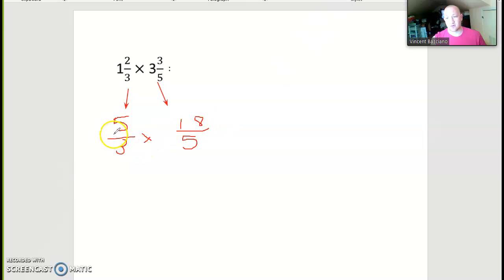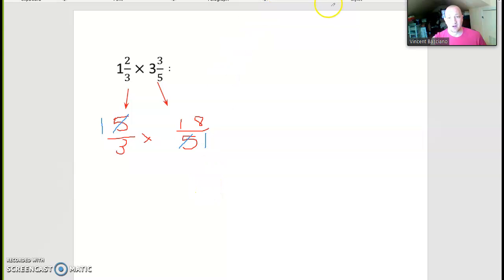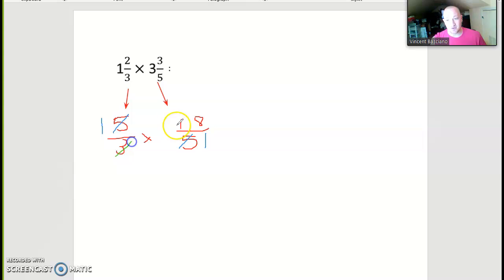Okay, great. So clearly this is probably the easiest thing. You could simplify the fives, divide both by five, and you would get one for each of those. But you could also simplify the other thing, and you divide each of those by three. You would get a one down here, and then you would get six up there.